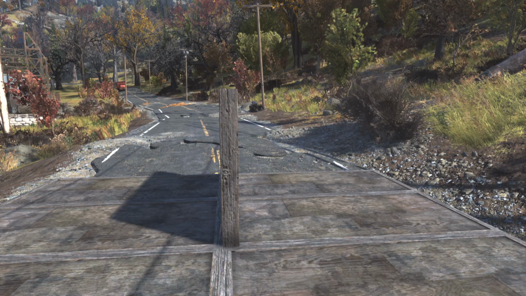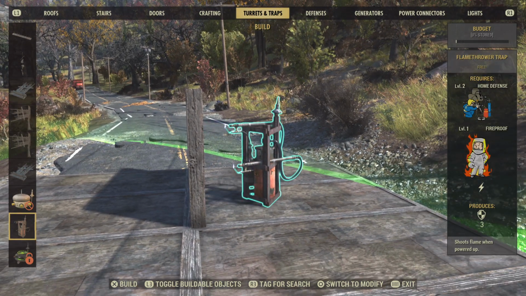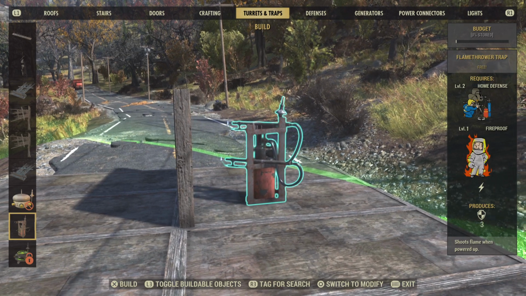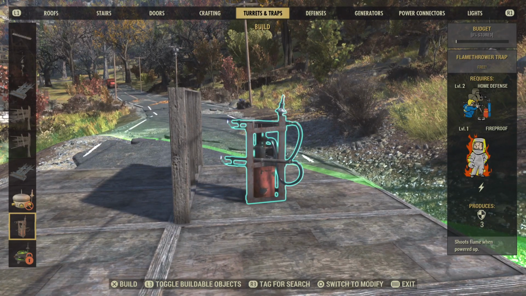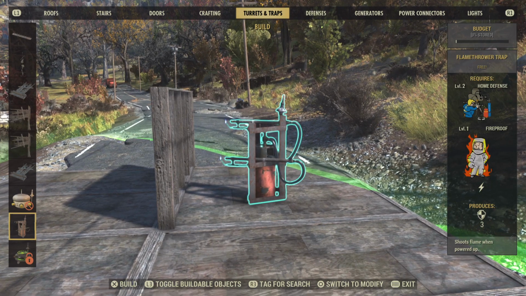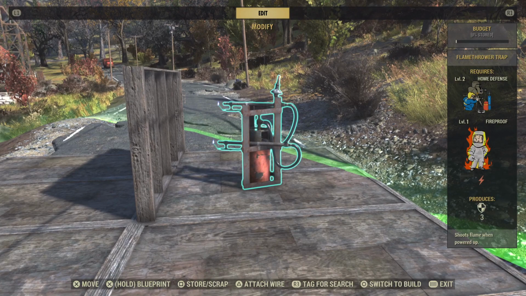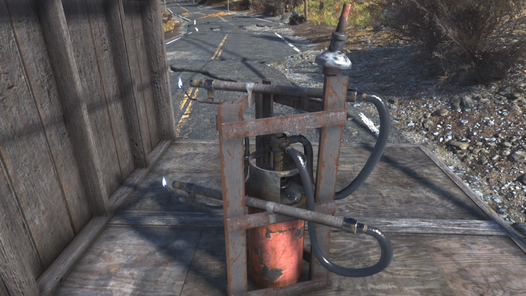Let's see if that lets us build the flamethrower trap. Yes, okay. So you need fireproof and home defense to build the flamethrower trap. And if you don't have the flamethrower trap, you can get a friend to come and initiate PvP with them. Then they can destroy your walls for you. What I'm going to do now is burn this wall with this flamethrower trap.